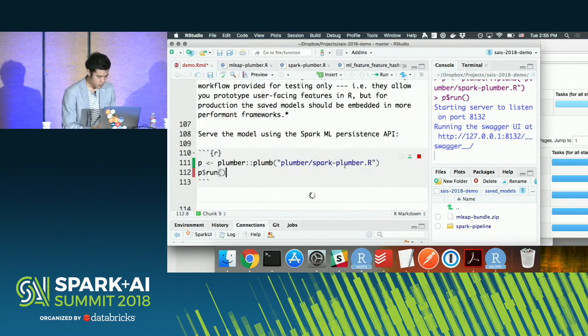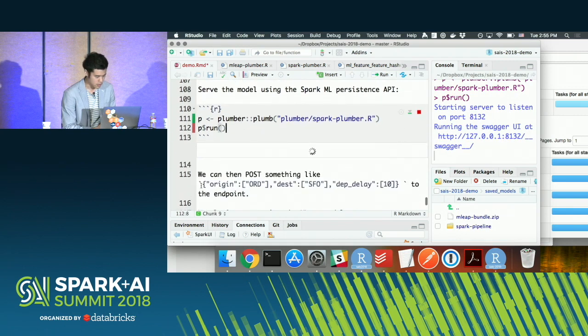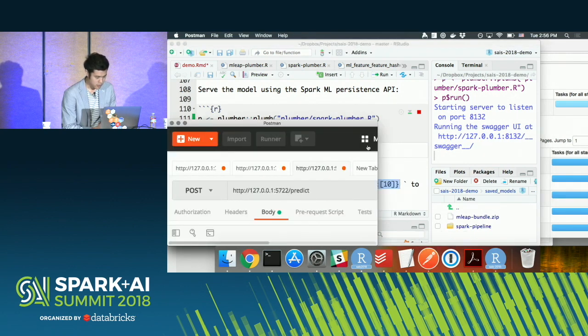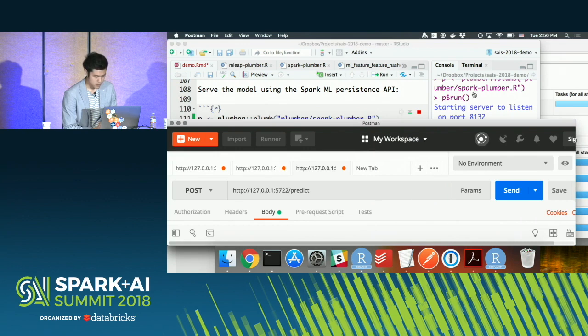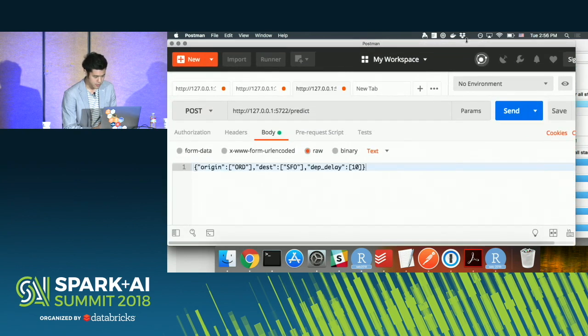So let's see. We see that this one is on port 8132. And if we copy this over, hopefully we can. All right, so let's see.